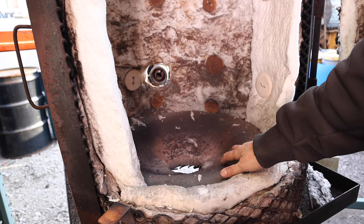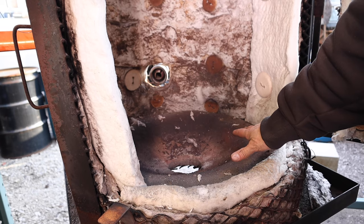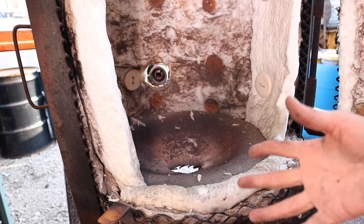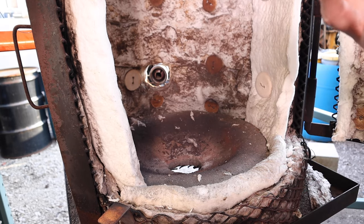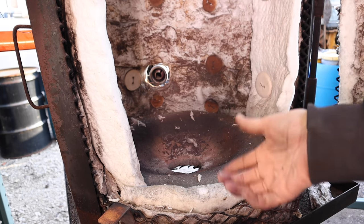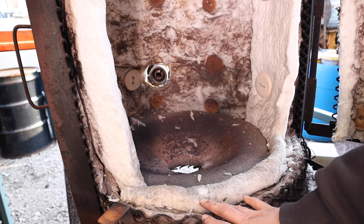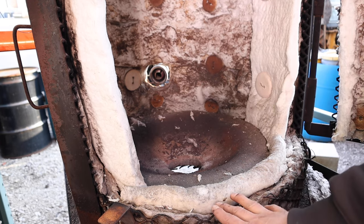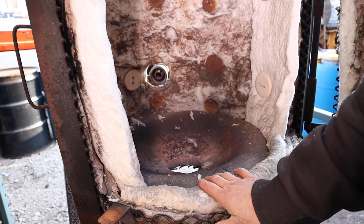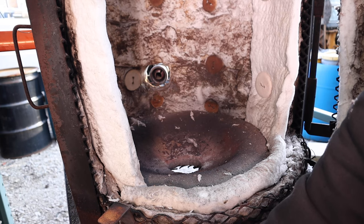The base of the kiln itself is a castable or rammable refractory. It could easily have been a flat slab, but in this situation — because I've moved this kiln around a lot, being on the road — I wanted something that wasn't going to break down. I wanted to create a reasonably decent seal between the kiln top itself and the base. I actually made this more like a donut, so the outer side of the kiln actually sits over it, giving me a nice seal so I don't have a heat leak across the bottom.